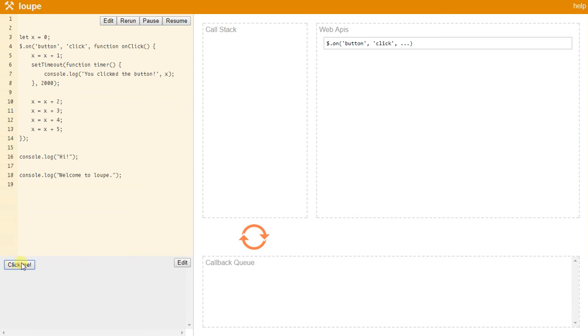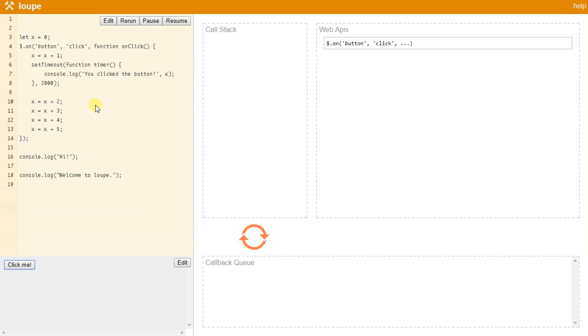If I run the click, we've got a mouse click, we've got a listener event, and that's being placed onto the browser's stack. Obviously, the JavaScript stack can't be listening to clicks on the browser, so that actually finds its way onto the browser's web API. So when that happens, we should go and produce this function which just logs to the console, and then increments.